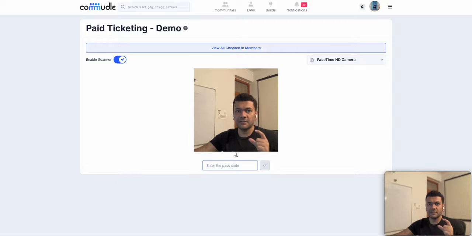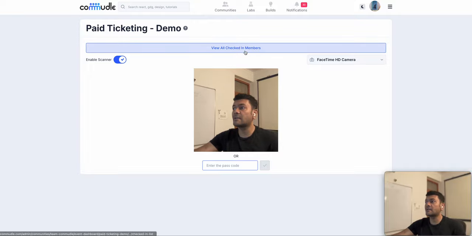Or if a person is trying to use the scanner twice, let us say has shared the entry pass with their friend and is trying to get into the event, and if you don't want to allow, it will also show an error that this person has already checked in with an error sound.